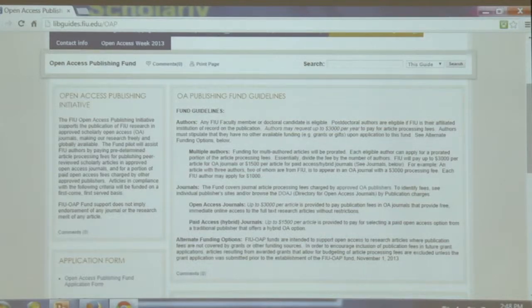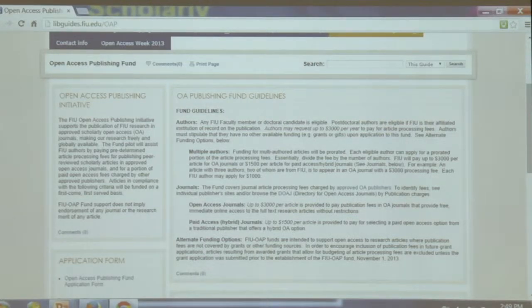For example, PhilPapers, which is a philosophy open access index of information. It used to be freely available online, but now that it's grown so large, they have moved to a pay model. The philosophy department contacted us and said they would like to access this. It's $1,200 a year. It's still open access. Everybody can access it, but they need to keep the information current, keep it updated, keep it alive. So they're charging $1,200 a year. So some open access publications will have a fee for the processing.